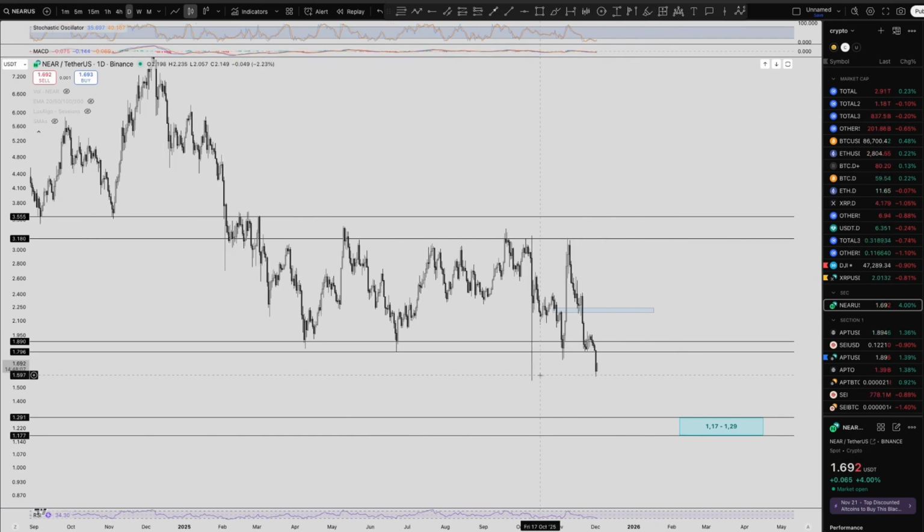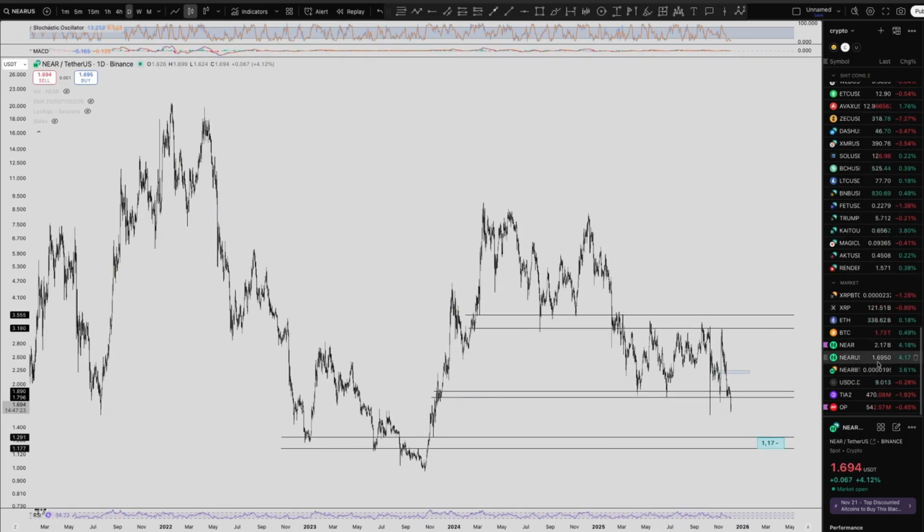Until the price shows something else, if the price can move back above this resistance and confirm it, if it can hold this area as a support level, then the story changes completely. And the chances of Near protocol's price bouncing back and heading toward $3 become much higher. But as long as it's below this resistance, everything is bearish, and there's a 70 to 80% chance that it will get rejected in this area and the price will drop.